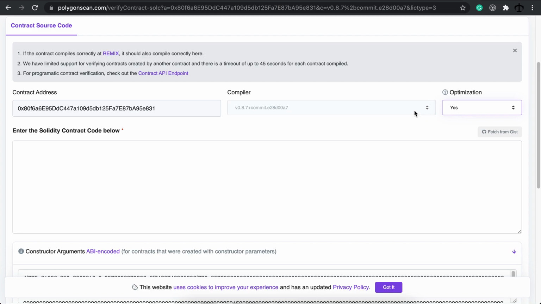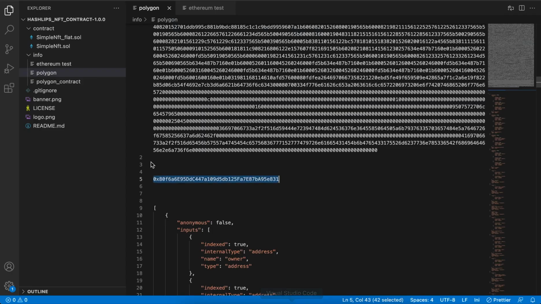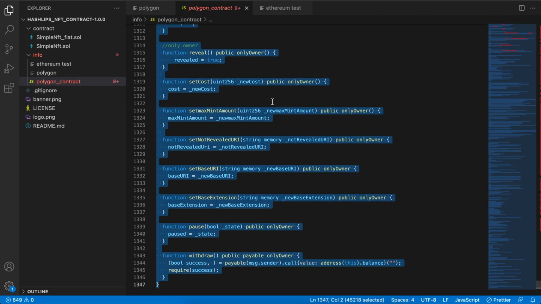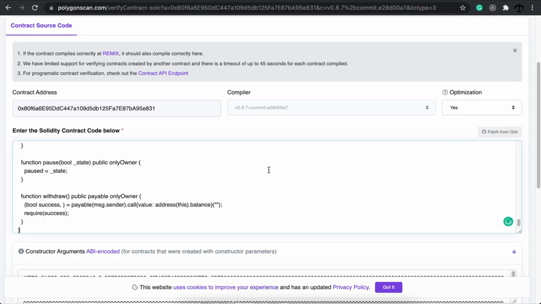Then we need to paste our entire file in here. Now I already told you to go and copy your contract. You can either copy it again from Remix or copy it from the contract that you've saved in your info files. Let's paste the contract in here.